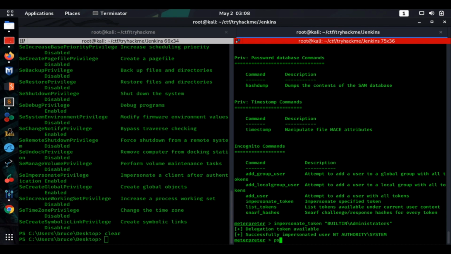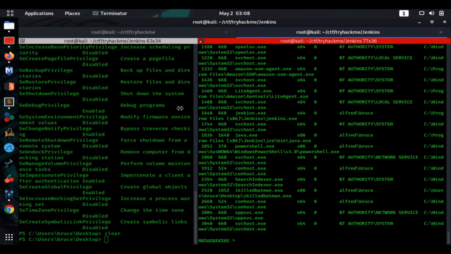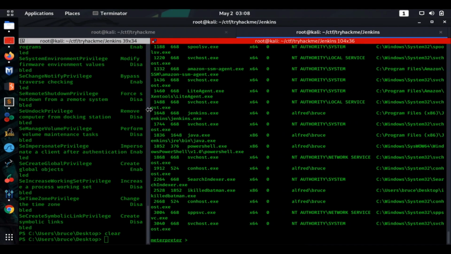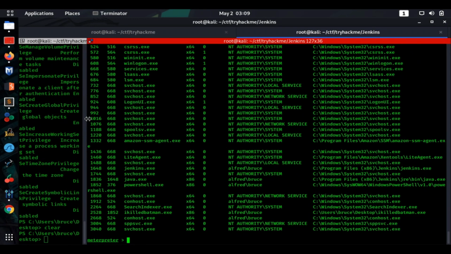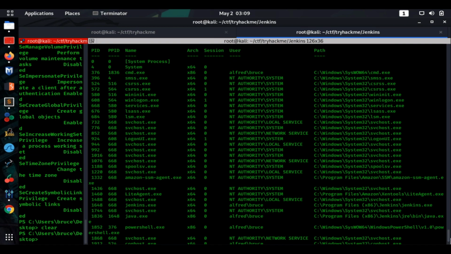So if we type in ps and look for a process like services.exe that's running as NT AUTHORITY\SYSTEM, that's one of the best ones to use.